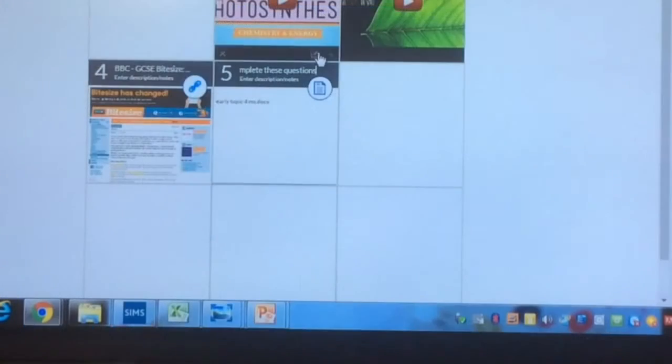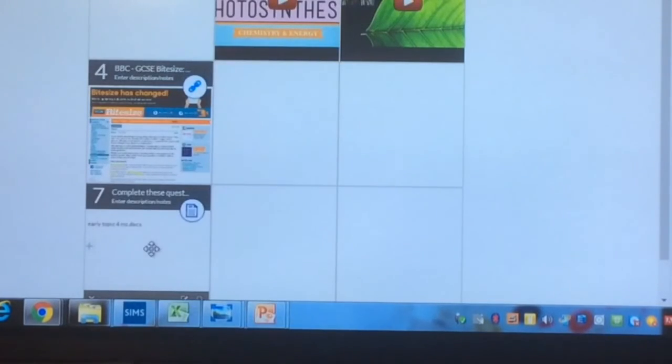One of the other neat little things, if you were building up a lesson, or this doesn't have to necessarily be a lesson, this could be a section of work, so a period of 2 or 3 lessons. If you discover something that you want to insert to have this in a sensible running order, you can move these around. So if you scroll over any of these sections, you'll see this cursor come up, and then you just click and hold and you can move. So you can reorder things, put them in the order that you want, that's sensible.